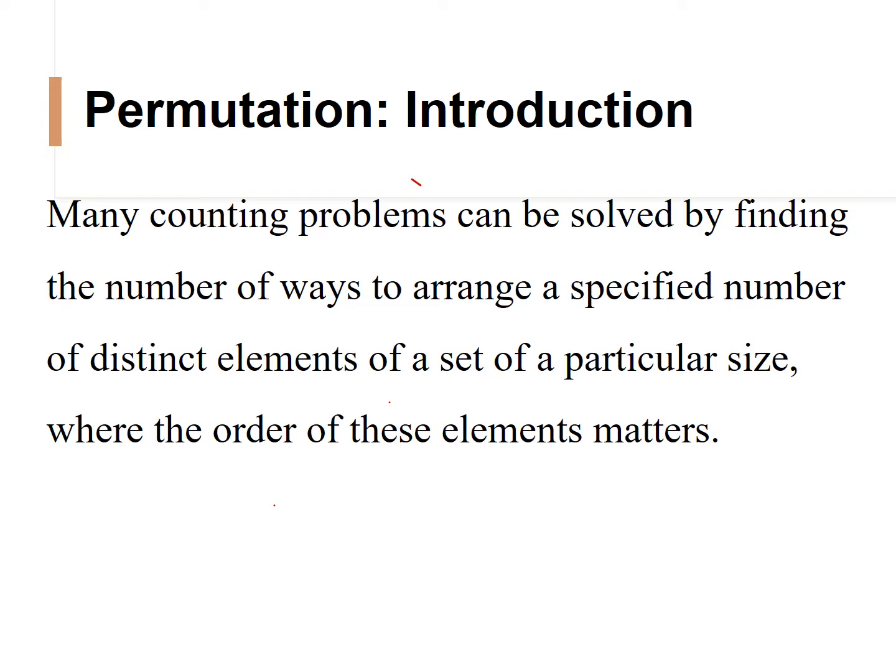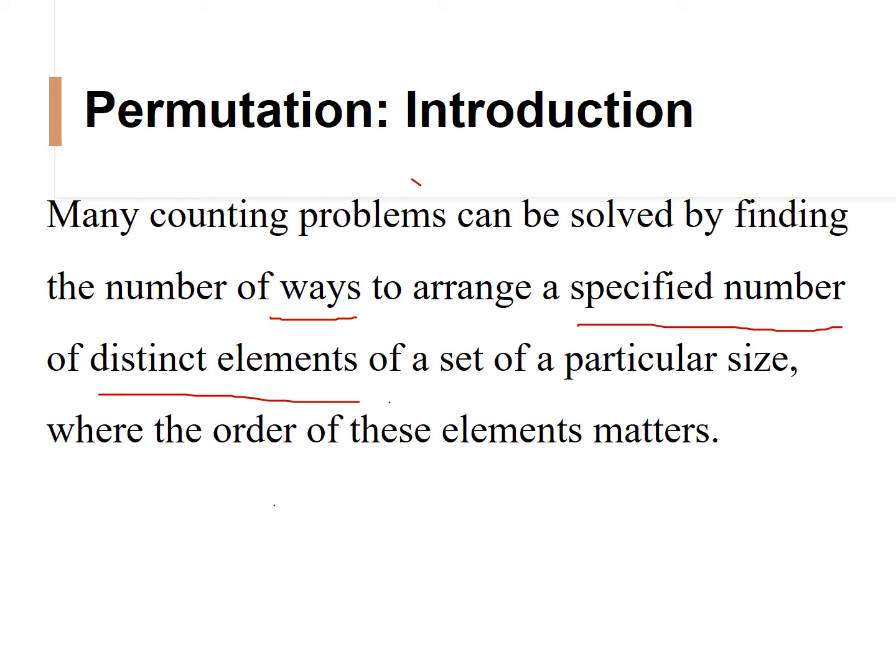Now let us reconsider it. In our daily life, in many counting problems, we can find out the number of ways to arrange a specified number. Like you are given two distinct elements, suppose 1 and 2. You need to make their arrangements. So we can put 1 first and 2 after that, that will make 12. We can put 2 first and 1 after that, that will make 21.